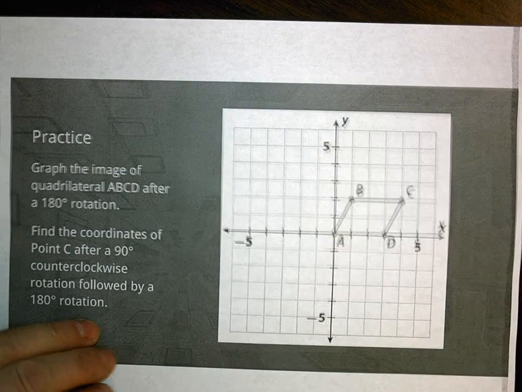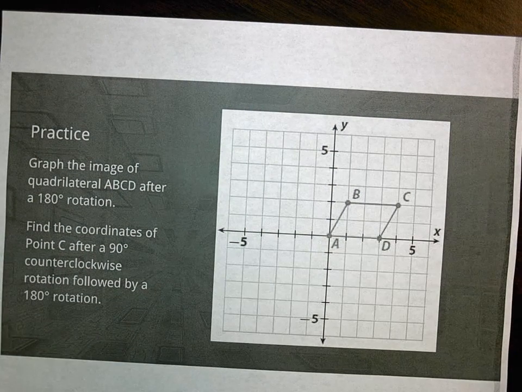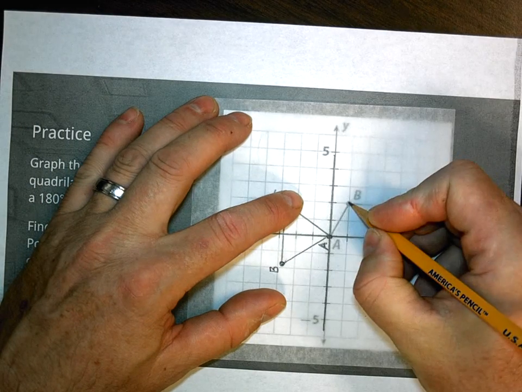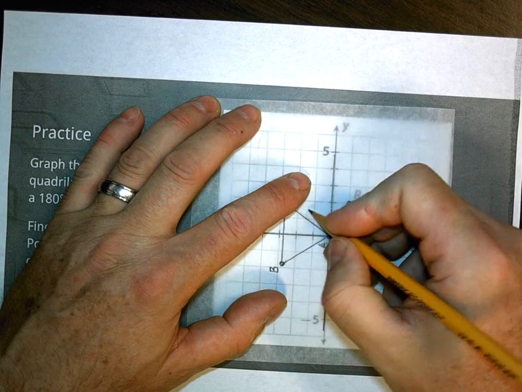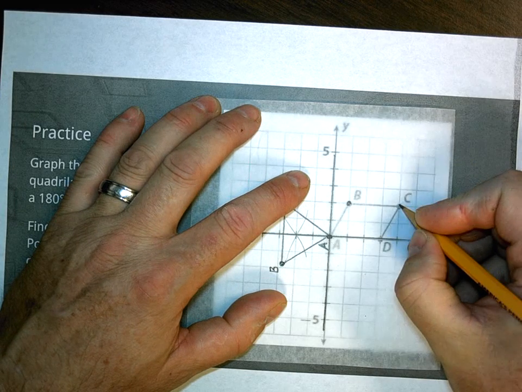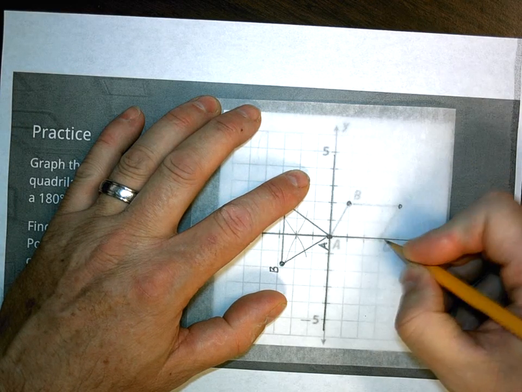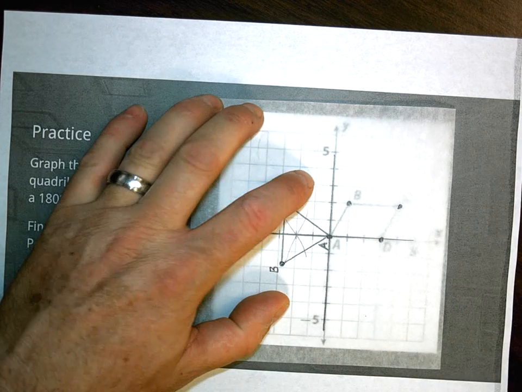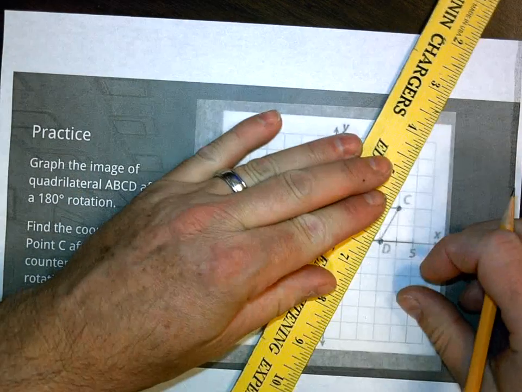So let's do a little practice on this. I've got this graph paper. I'm going to use the same Pati Paper I used before. I'm just going to rotate it a little bit so that I got a new spot. I'm going to draw out my dots. I'm going to draw my lines. Straight edge, please.